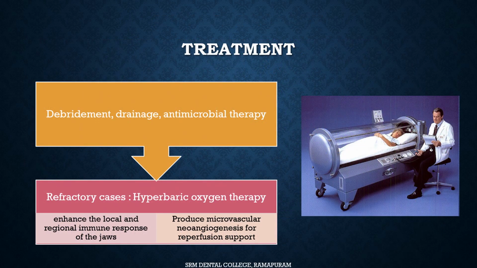The treatment of chronic suppurative osteomyelitis is quite similar to that of acute suppurative osteomyelitis and involves debridement, drainage, followed by antimicrobial therapy. In refractory cases, hyperbaric oxygen therapy is often recommended. This hyperbaric oxygen therapy enhances the local immune response of the jaws and induces new angiogenesis for reperfusion support and aids in the faster healing of chronic suppurative osteomyelitis.